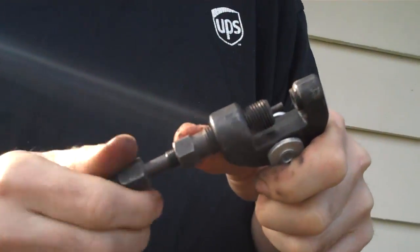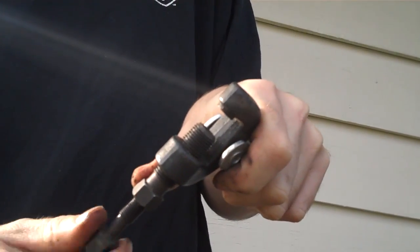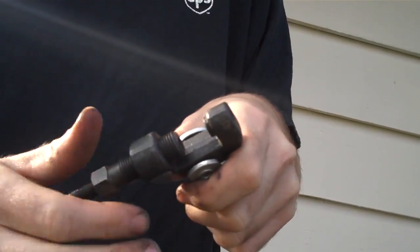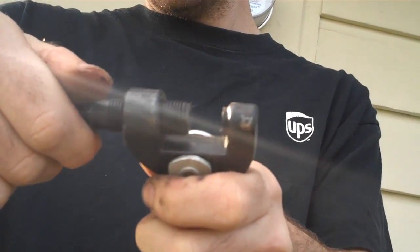And what we did was we just unscrewed this so that this pin gets sucked down into here, and then tightened this whole thing over the pin, and then we just use this to push the pin back into the chain, after bending the chain back straight so everything is lined up. So it's all good. So Scott's going to test drive it.